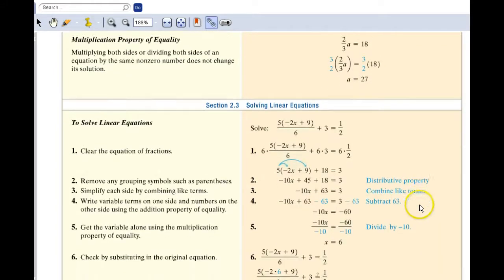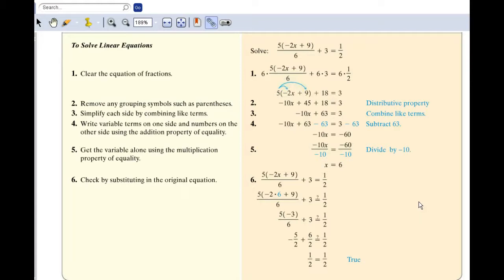Okay. And here they're showing you in great detail. I'm not going to go through all these steps, but if you looked at our previous videos, you saw that we had these steps basically. Step 1, remove fractions by multiplying each of the terms by the common denominator. Here it's 6, so we're multiplying everything by 6. The 6's then cancel out to some degree. We get rid of the fractions, then we get rid of the grouping symbols, we combine like terms, we transpose, and eventually we divide by the numerical coefficient of the variable, and that gives us a solution.